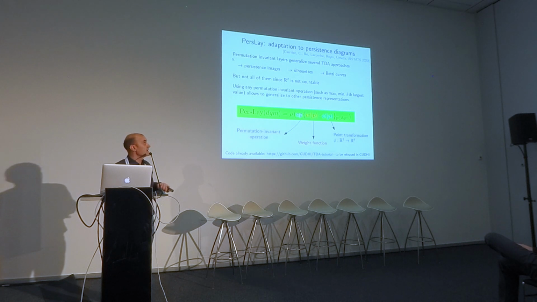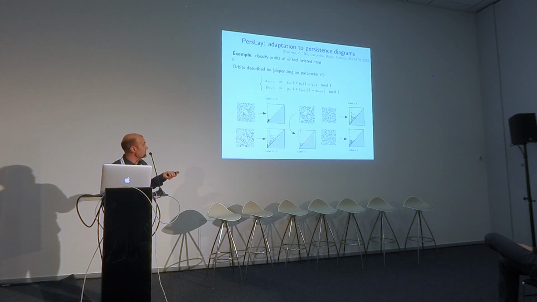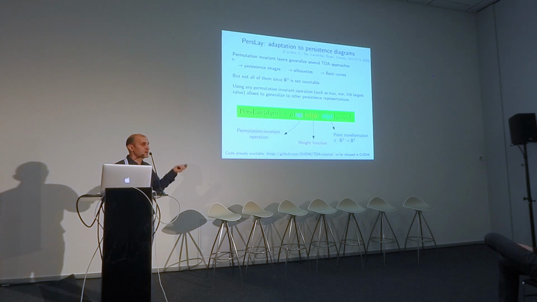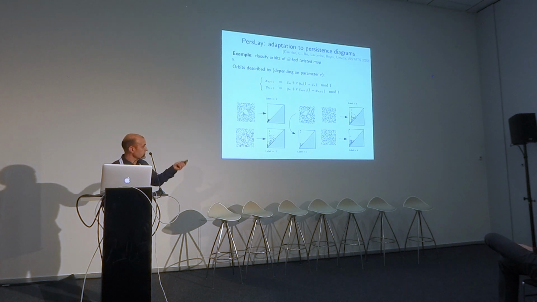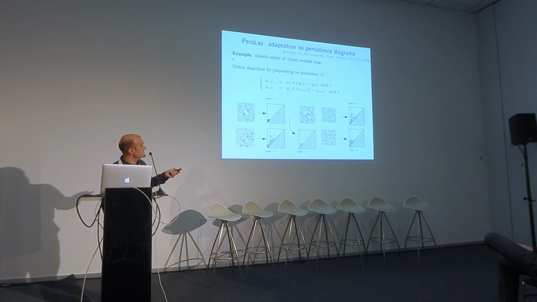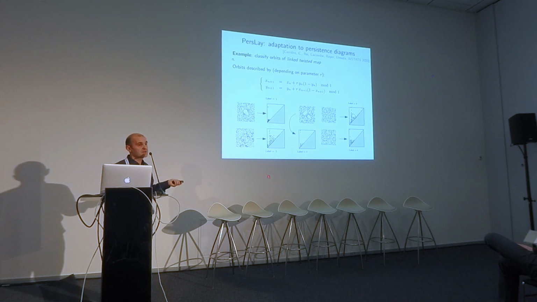Okay? And just let me show you an example. For example, we used it for some graph classification problem. I'm not going to go into detail, because it would require some other extra things. But we experimented with it on some problem of orbit classification of dynamical systems. So we had this dynamical system, which is a linked twist map, which is a classical one, that depends on a parameter. And we had some observations of random orbits for different values of the parameter, 5 different values.